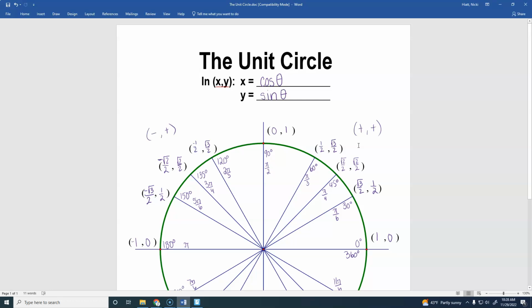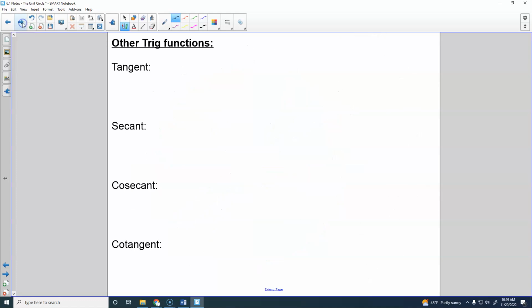So what we're going to be practicing today is using the unit circle to find trig values. Okay, and then tomorrow we'll extend that into looking at what happens whenever we change this from just looking at the circle to actually graphing points. Okay, so before we can move on though, we're going to be asked about some of the other trig functions as well.